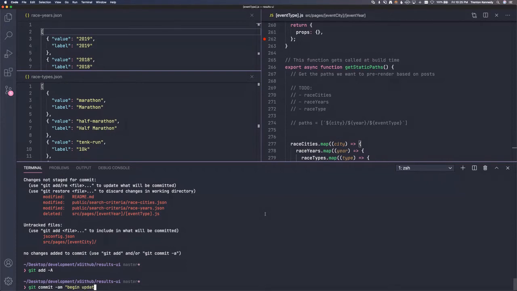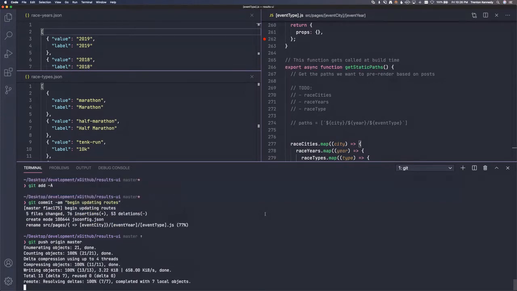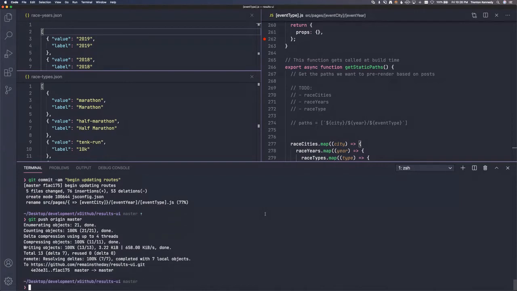Begin updating routing. I want to be conscious of time, so we planned on doing an hour and 30 minutes, right?